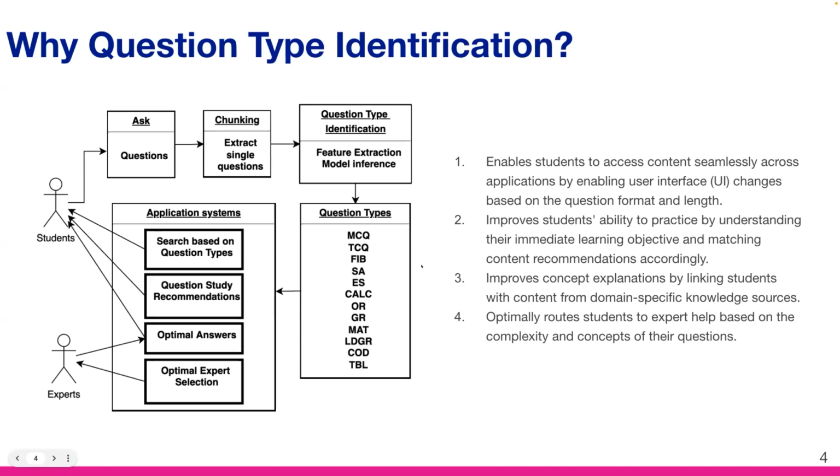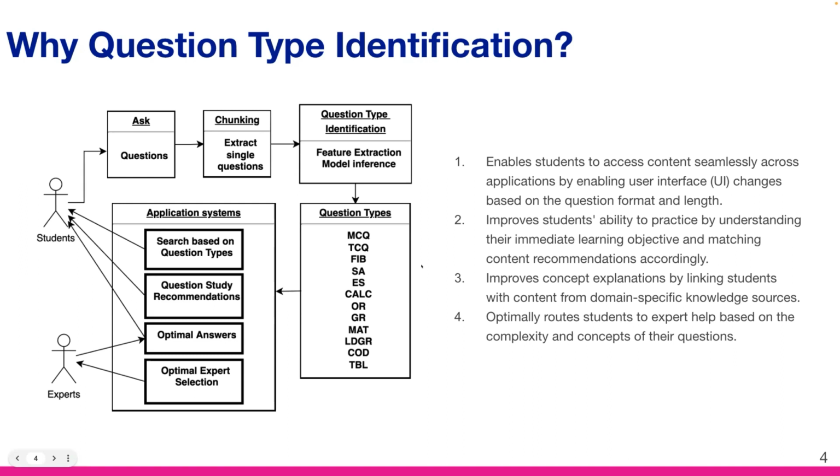Also, we want to improve students' ability to practice by understanding their objective and matching good recommendations for them. The other reason is we route questions to tutors. So we want to improve the question routing to tutors, and also we would like to improve concept explanations by linking students with content from domain-specific knowledge resources.